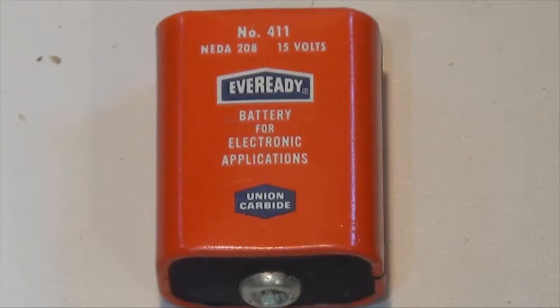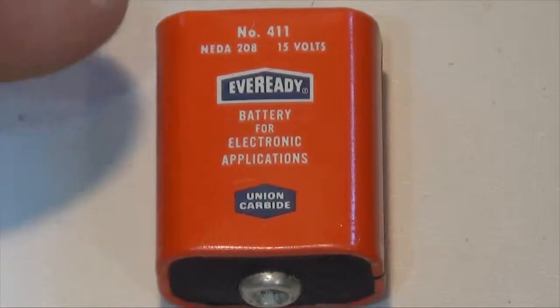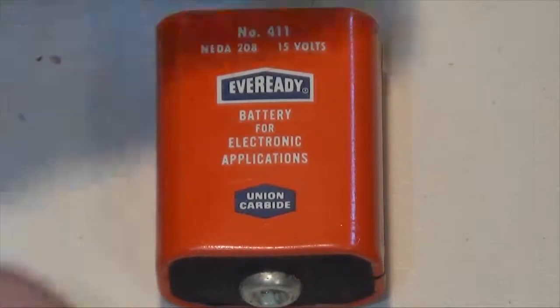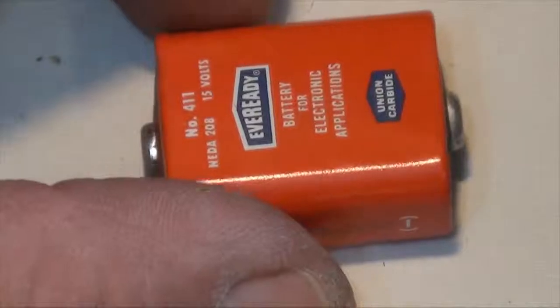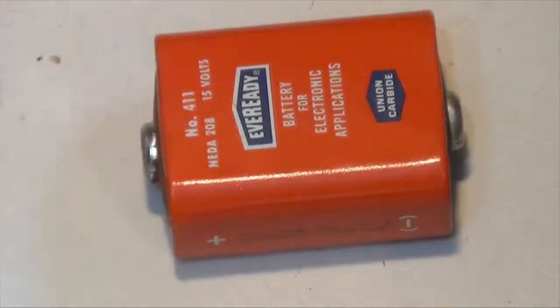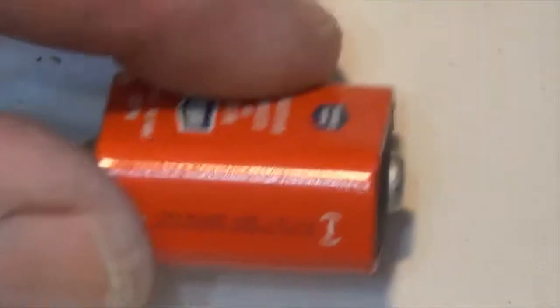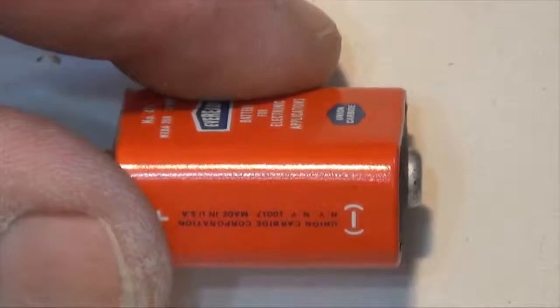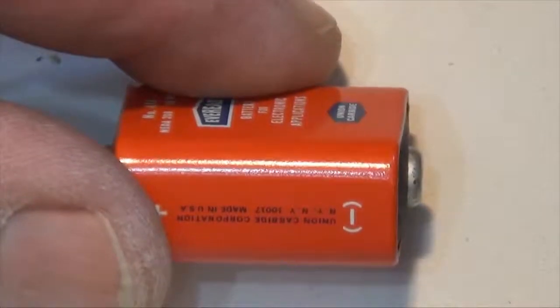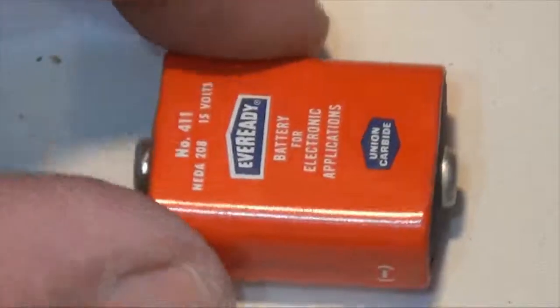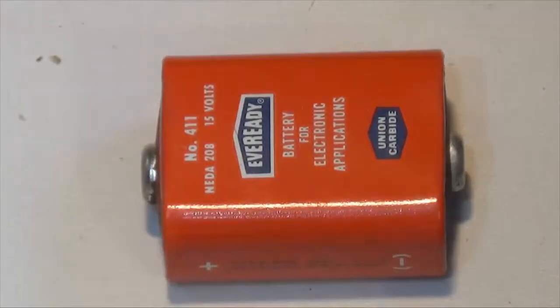Here's a little bit of a different type of battery. This is an old EverReady battery. It's 15 volts. There's the model number, number 411. The battery terminals are on either side. So this side is positive, the other side is negative. I took this one out of a really old analog multimeter. In fact, you can't buy these batteries anymore. So I had to make my own little battery pack using 5 lithium batteries in series to give me 15 volts in a new little battery pack that I made.